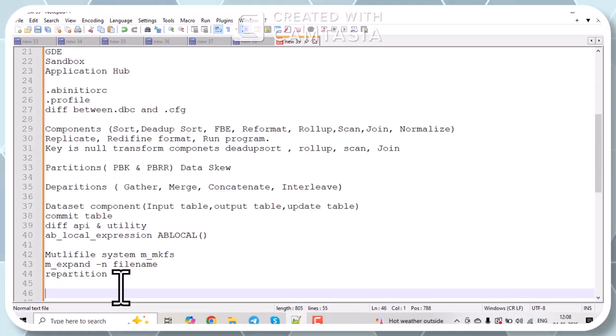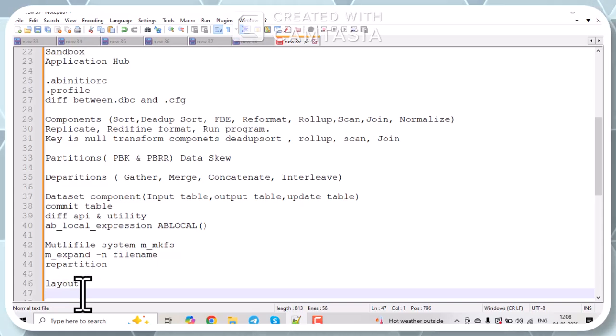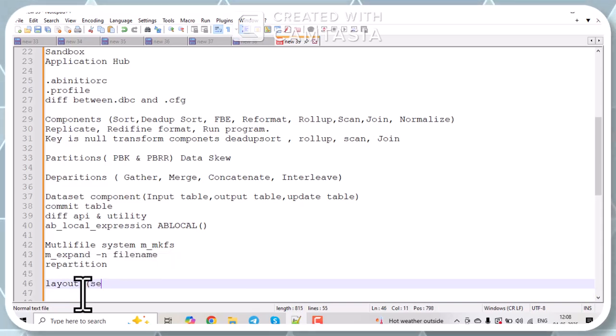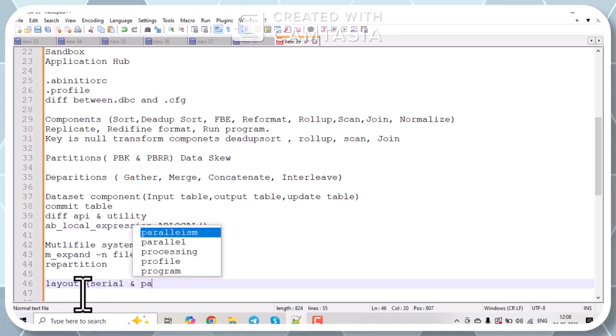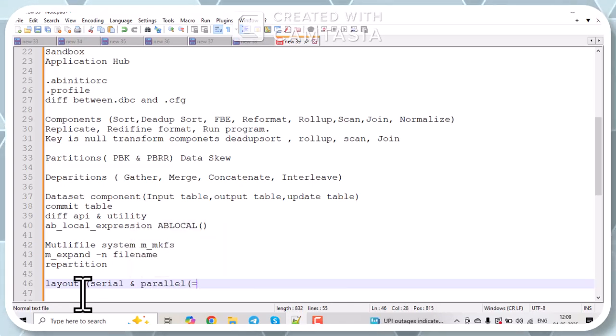Then you must know what is layout. In program components we have layout properties. Layout means which component will run from where. In Ab Initio we have serial layout and parallel layout. Parallel means multi layout.